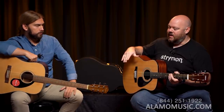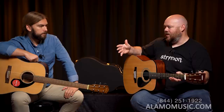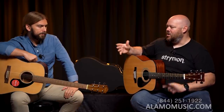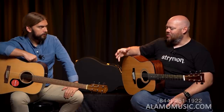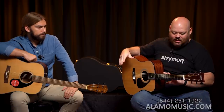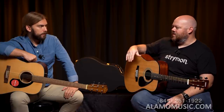The action's slightly higher. You have the typical sides of the frets. It's not rounded off here. I do prefer the satin finish of the neck on the Yamaha. We've talked about this in other videos like this. To the glossy, but it's not really that sticky, and most people probably wouldn't notice anyway. So that's a preference I have here, but everything else I think on playability is better on the Fender.